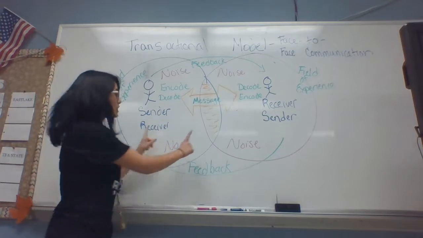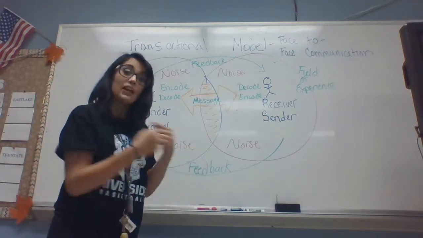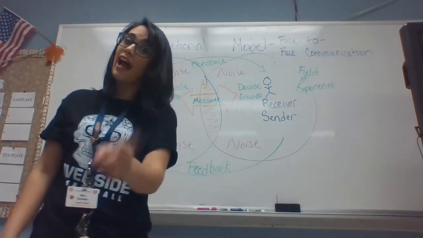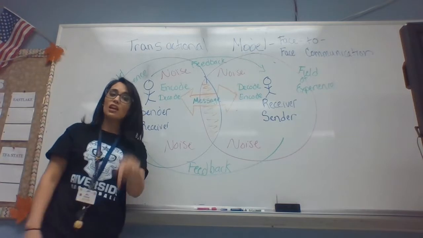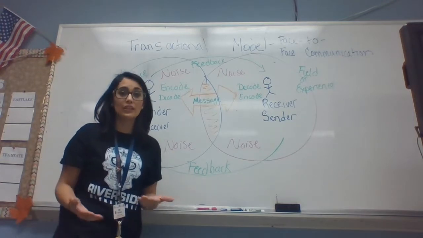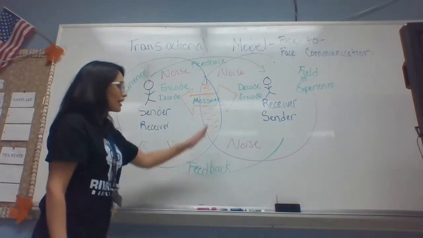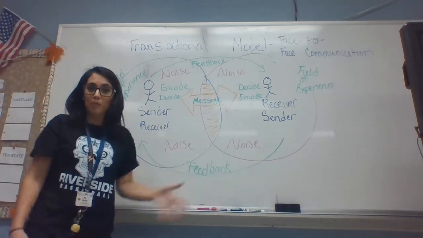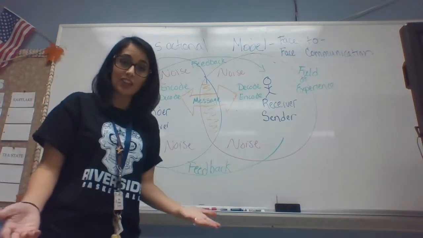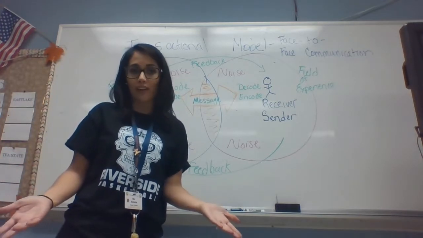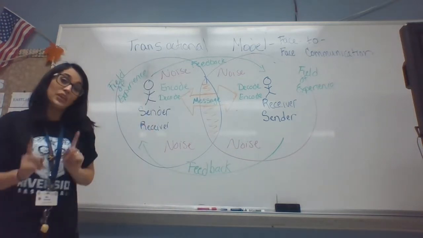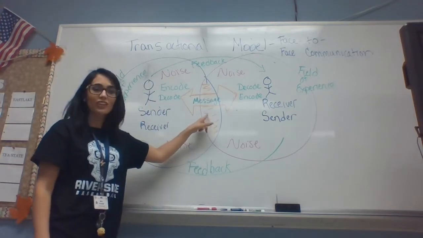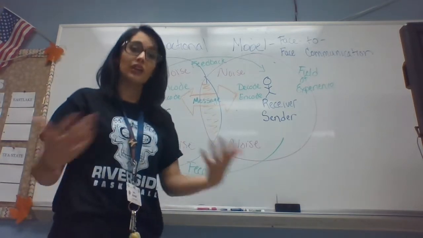For example, if I put those same students into a group, but if I as a teacher know they have different political beliefs, but they both love animals, I put them into a group, and instead of asking them to talk about politics, I'm going to tell them, talk about your pets. Well, guess what? These two kids who 45 minutes ago might have been fighting are now going to be able to have a 45-minute amicable conversation about things that they have in common. So the next time I put them together, even if they're talking about things that are outside of their field of experience, they're still going to have that connection, which will help their communication be better.